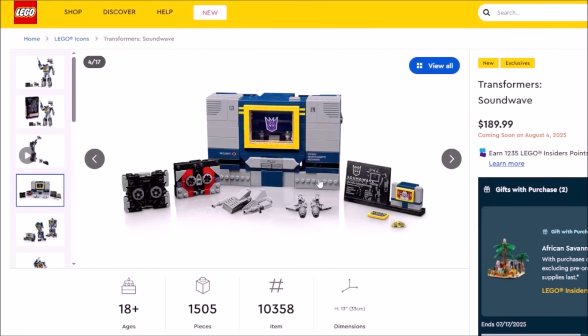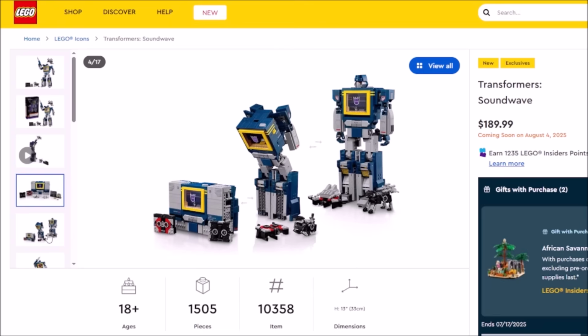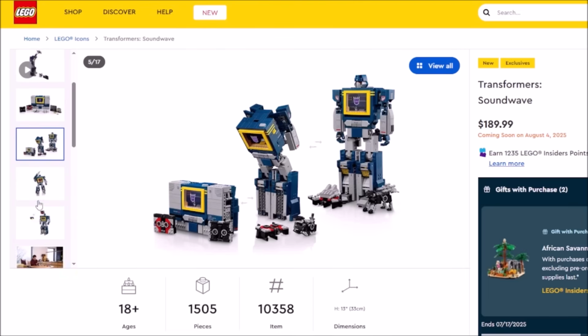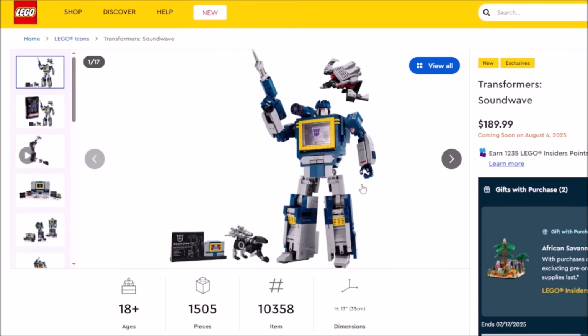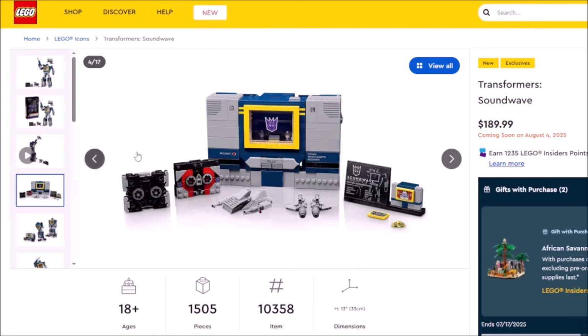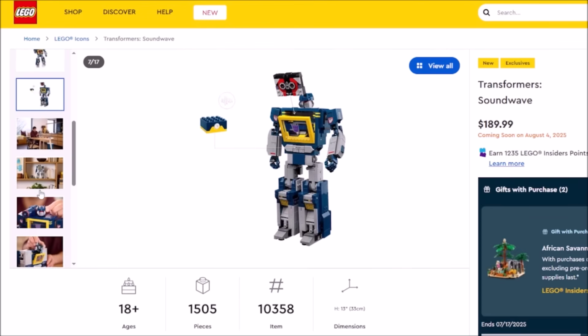And I will say, I know some folks might be annoyed that he turns into the cassette player. I don't know why those folks would be annoyed, though. Makes sense to me. I mean, if they are going for a G1 Soundwave, what else would he turn into? I know he's turned into other things depending on what you're watching, but the cassette player is classic. I did not expect anything less, and being a LEGO set, I think the cassette player makes a ton of sense, with Soundwave being kind of blocky on his own, turning into a blocky alternate mode, just makes sense there. But in terms of, again, this figure, I think it looks very cool.